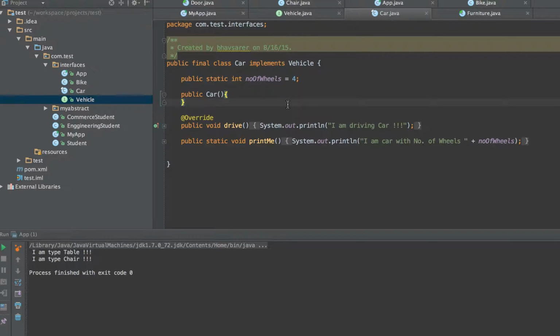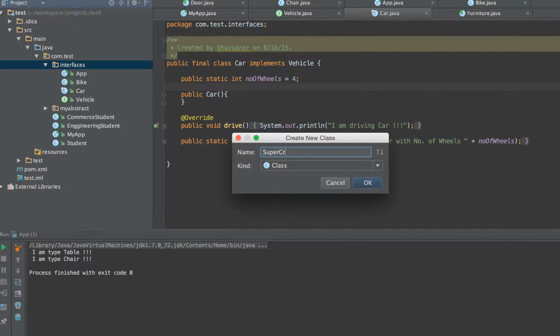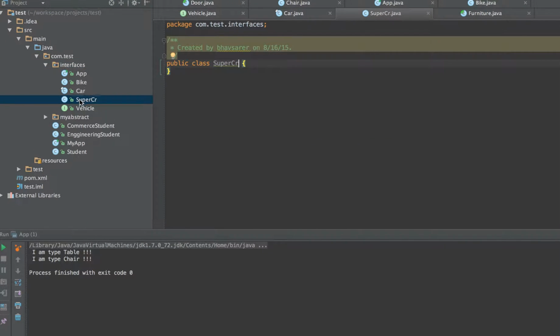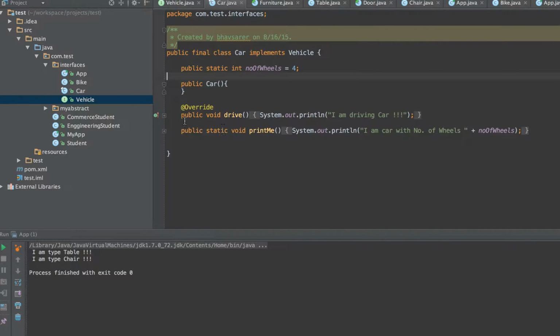and then you want to declare that your car is going to be final in type. So what we are defining over here is that your class car is final, which means that you will not be able to extend the car. Let's try to see that. So let's say you are having another class which is supercar. I'm sorry, that's a spelling mistake.